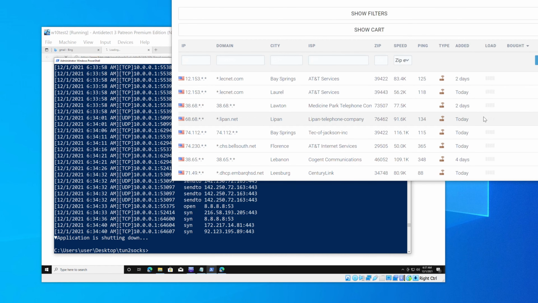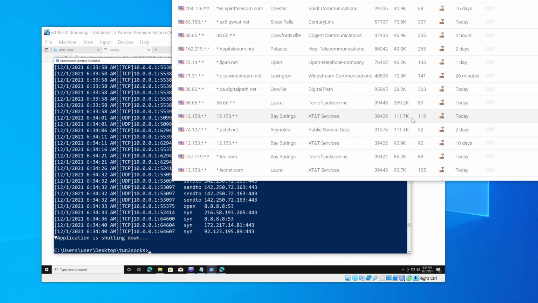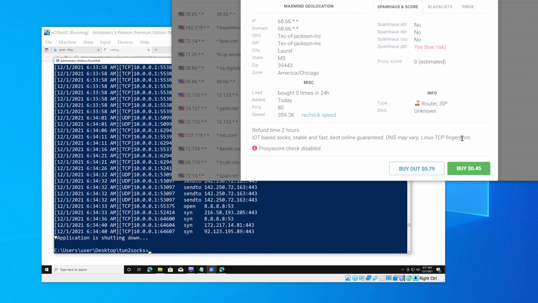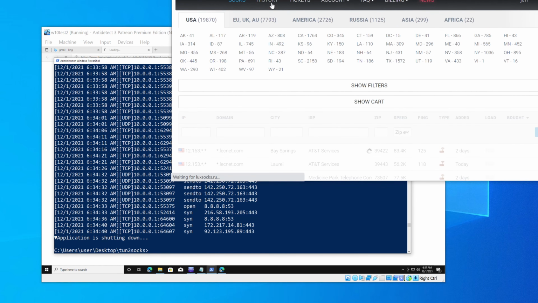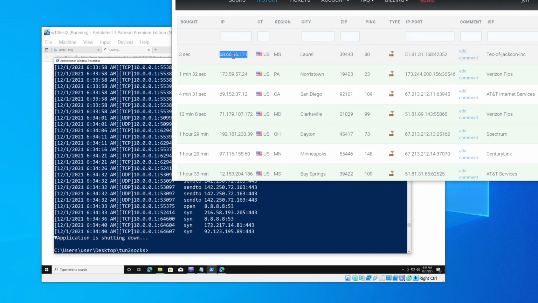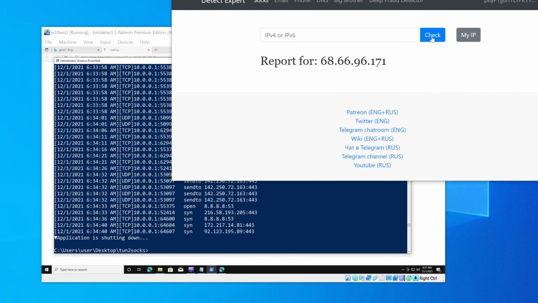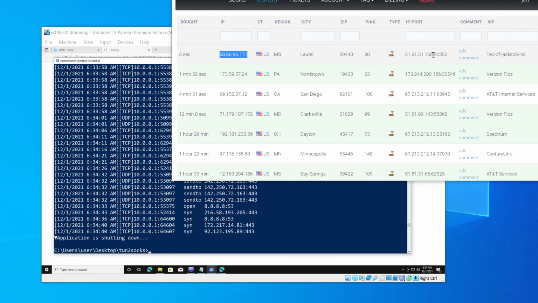Okay, let's try again. So, with a good speed, something like this one. I will select this one. Okay, so maybe this proxy will be okay. Yeah, brilliant proxy, brilliant.